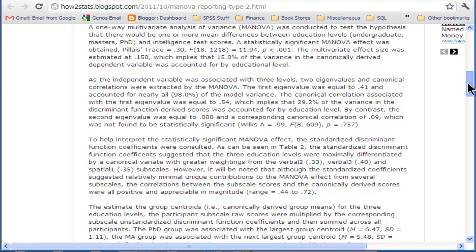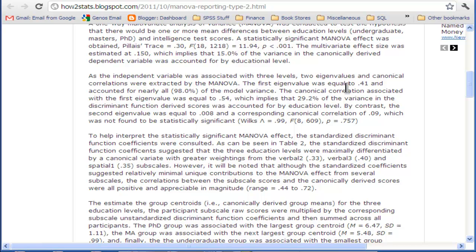But then you go into your eigenvalues. In the SPSS output for the MANOVA, there are two eigenvalues associated with two of the canonical variates that are extracted from the analysis. And I report what the eigenvalue was, the percentage of accounted variance that eigenvalue is accounting for, and the Wilks' Lambda associated with that.